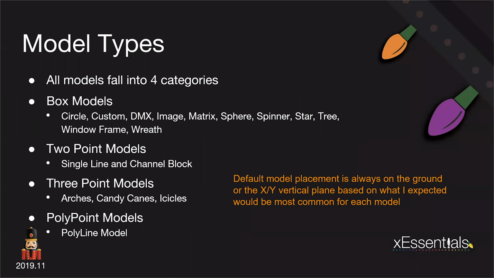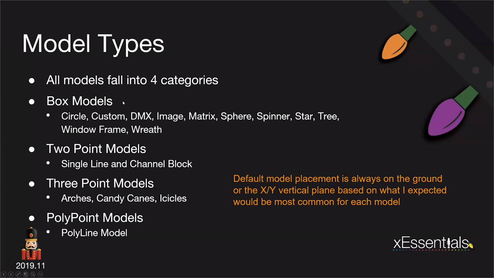So I'm going to talk about model types. The reason I'm talking about this as types is because all the models basically, underneath the hood, fall into 4 categories for the way they're coded. Why it might be useful to you is, once you learn how models are placed and how they work, all those model types that are common are all going to work the same way.